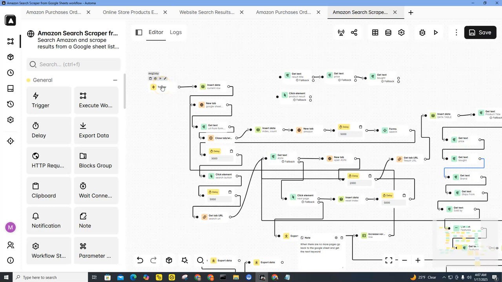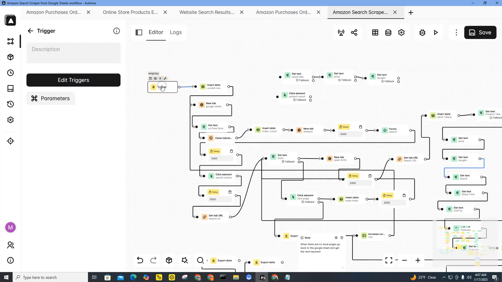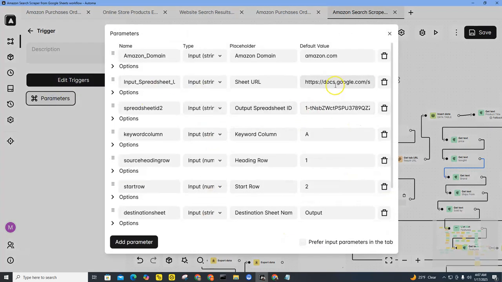This trigger block is a very important block, because when you double click it and click parameters, I have certain defaults in here, and you may need to change them. These will probably be blank, and I'll make them blank so you can see how it will pair. Some have defaults. This one defaults to Amazon.com.